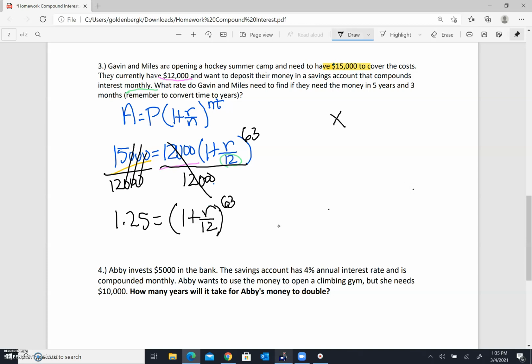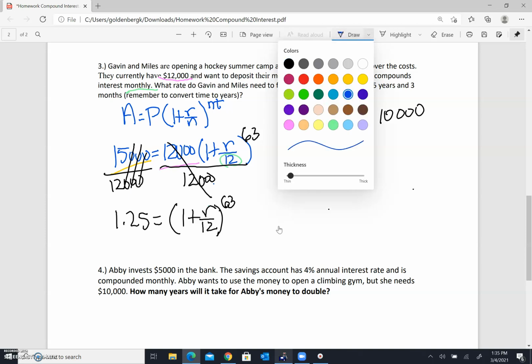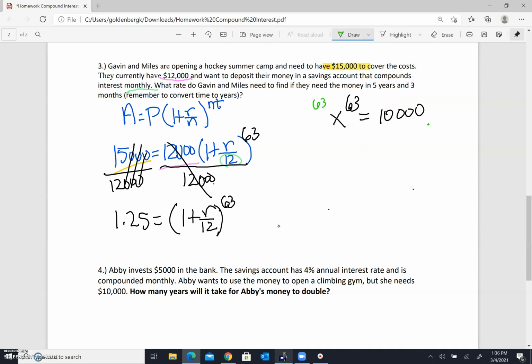What about if I had x to the 63rd power was equal to 10,000? Some number times itself 63 times equals 10,000. If you were doing something like this, a lot of you would probably feel comfortable as the next step being to 63rd root both sides and say x is equal to whatever the 63rd root of 10,000 is. You might kind of jump to the second step. This is similar to x squared being a number, and to know that you just square root the number itself.